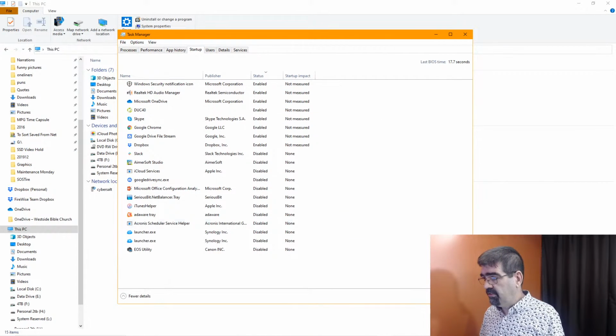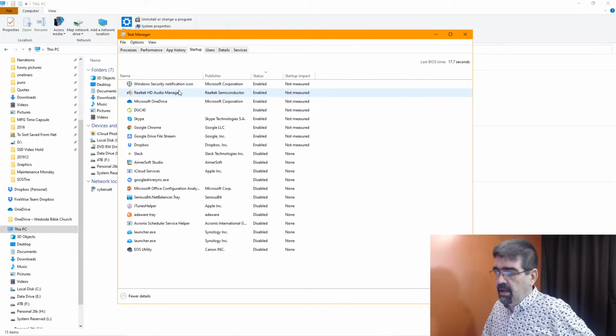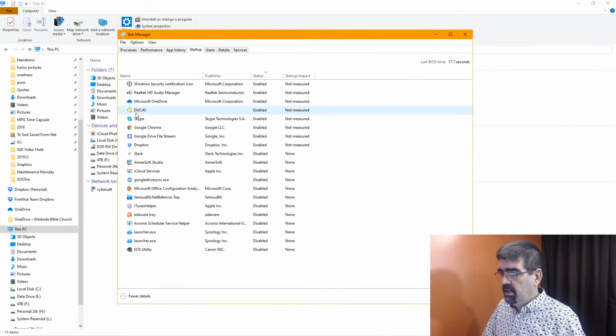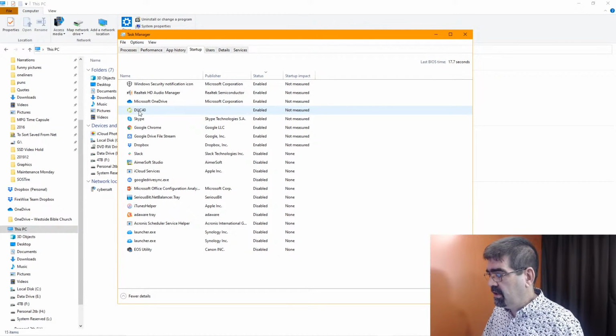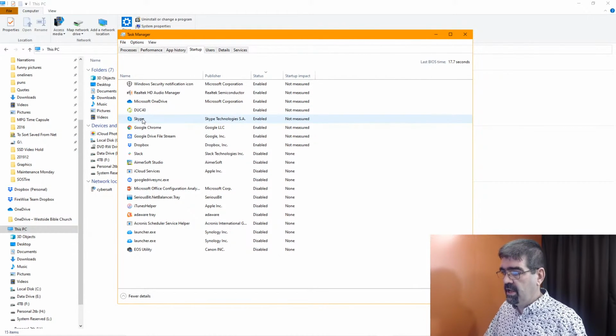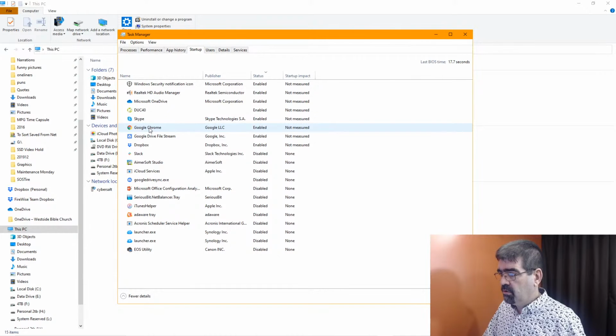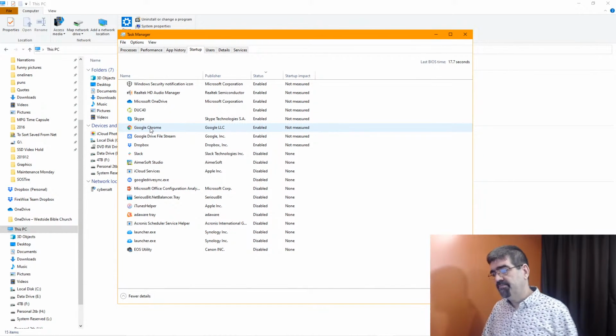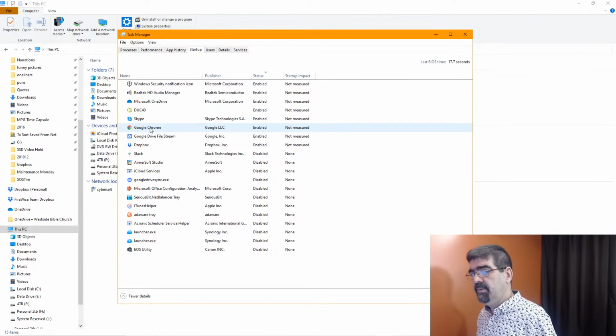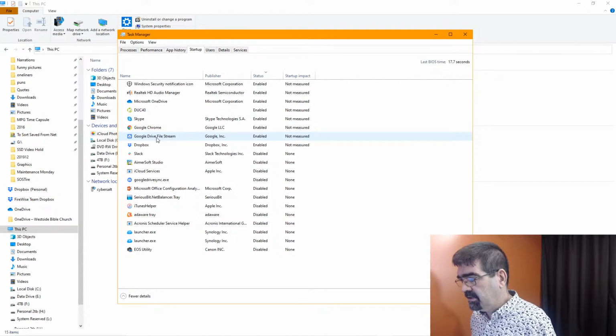So for instance, you'll see here I have Windows security notification icon, my audio manager, OneDrive. This is some IP thing. I don't even know if I use it anymore. Skype, Google Chrome. Does Google Chrome need it to run at startup? Maybe not. Google Drive file and Dropbox.